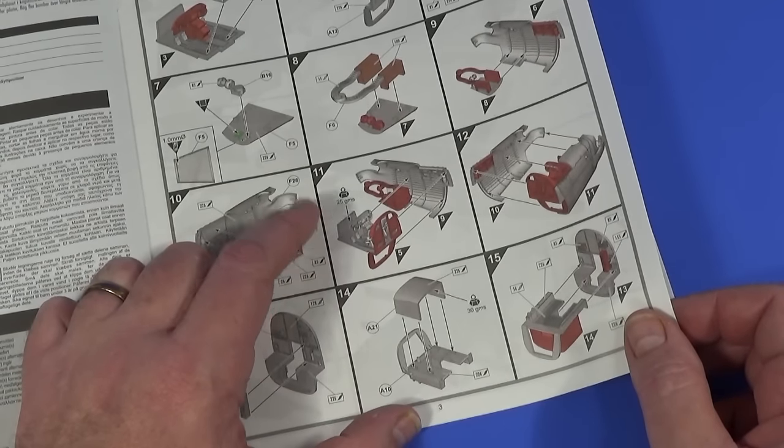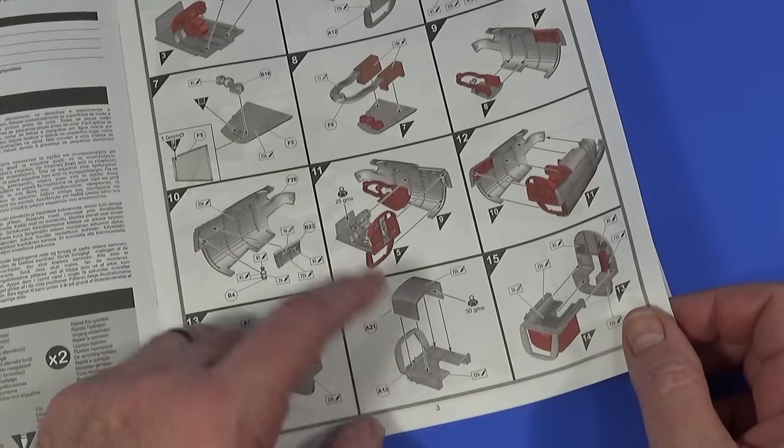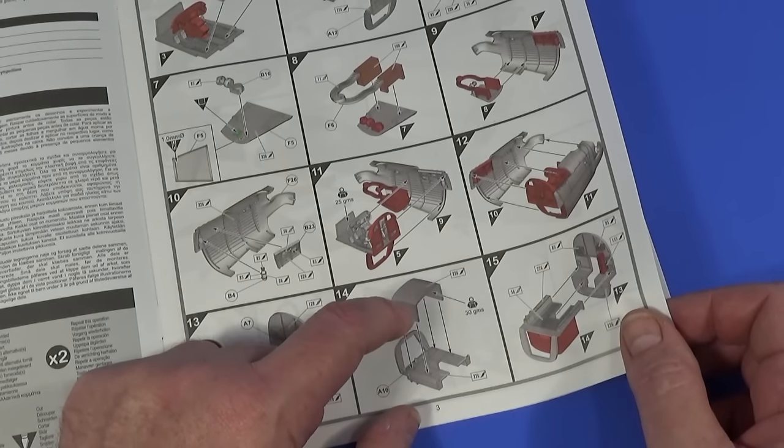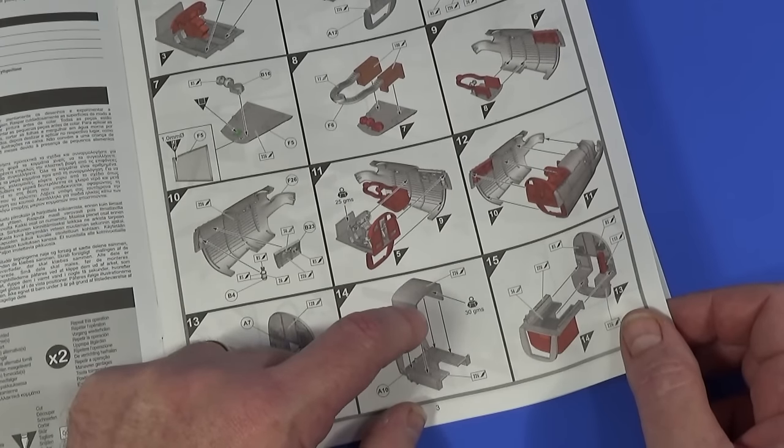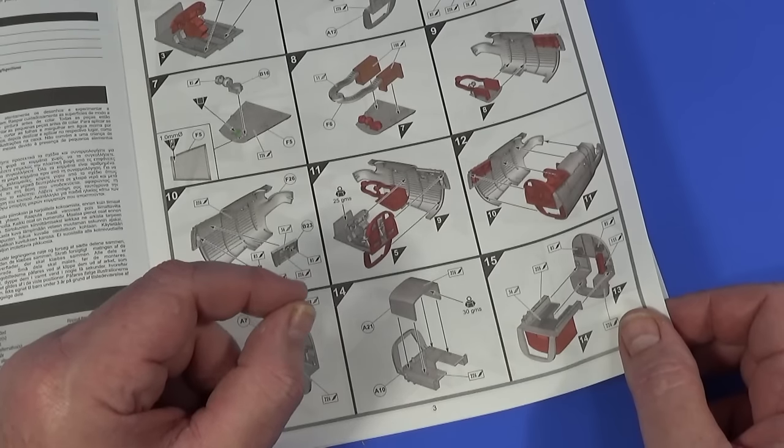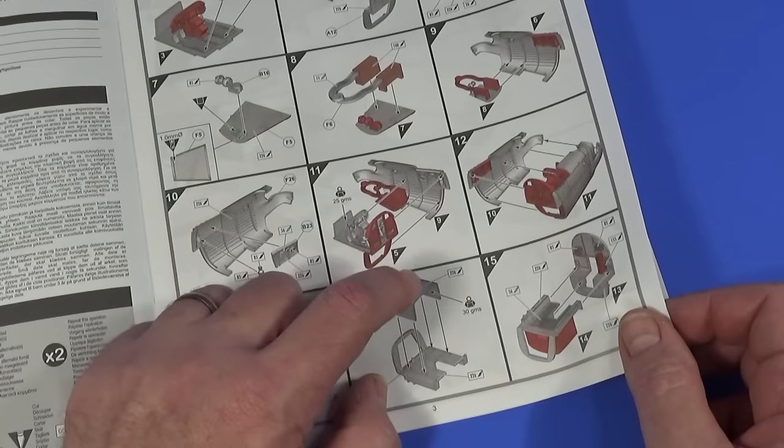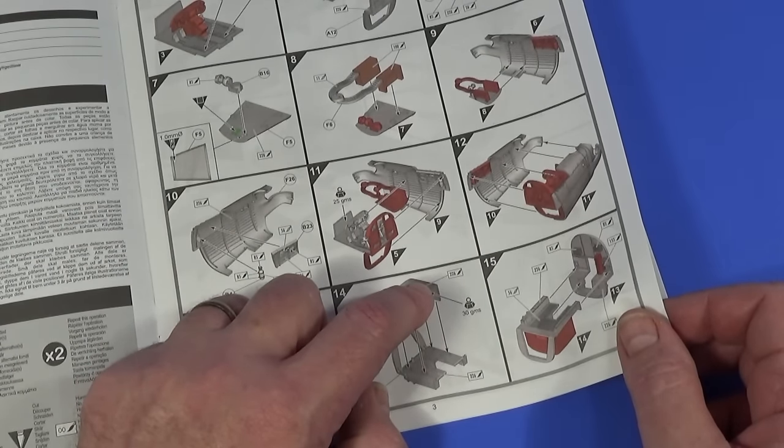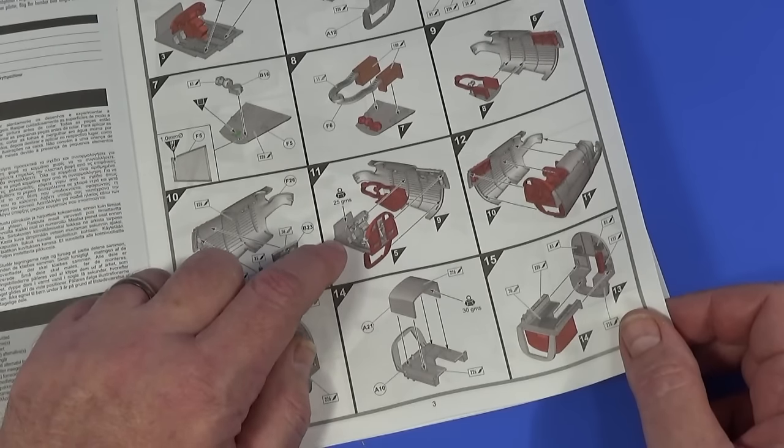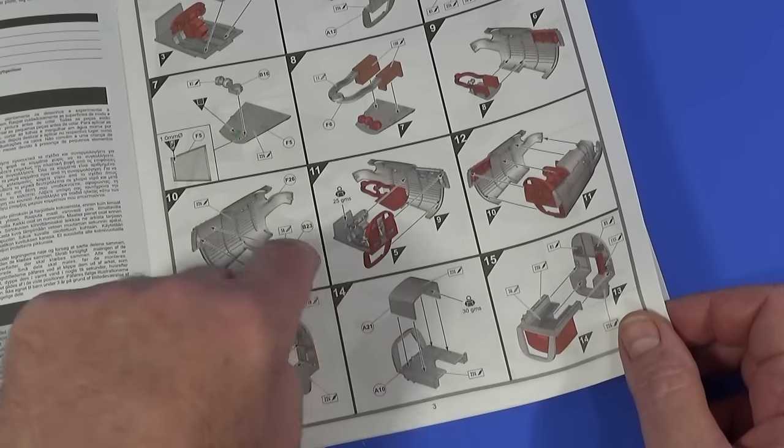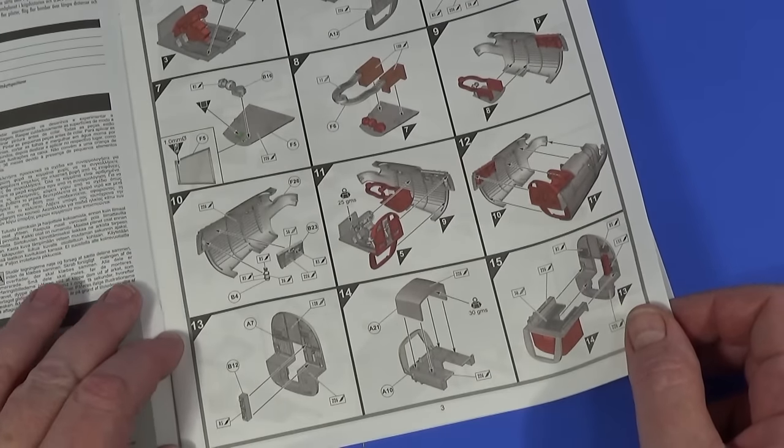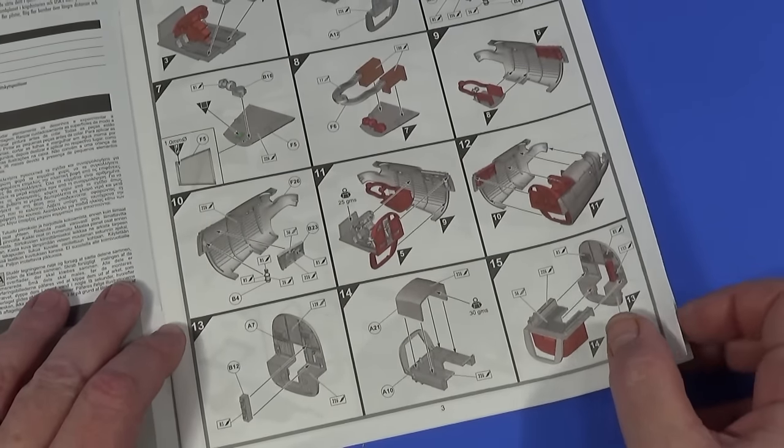Here's the fun thing. A lot of people are talking about how tail heavy this is. They're suggesting a total of 55 grams here. How you're going to actually put these amounts of weight in these positions, I don't know. This one looks like you can fill that with liquid gravity, which are like really small tungsten or titanium, I can't remember which. I think tungsten maybe. It's heavier than steel anyway. So, that can go in there. I think it's even heavier than lead from memory. I don't know how I'm going to fit 25 grams there in front of the instrument panel, which is empty because you've got the rudder bars there. So, if you can see through that and see those, then you're going to see whatever you put there for weight. 55 grams is a lot of weight. So, if you can figure out a way of doing it, that's brilliant. If you can't, then you can use the crew ladder as a support for the tail.